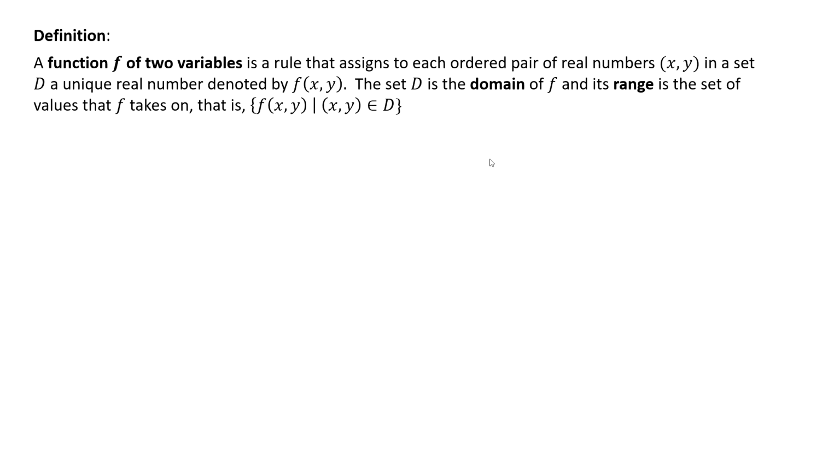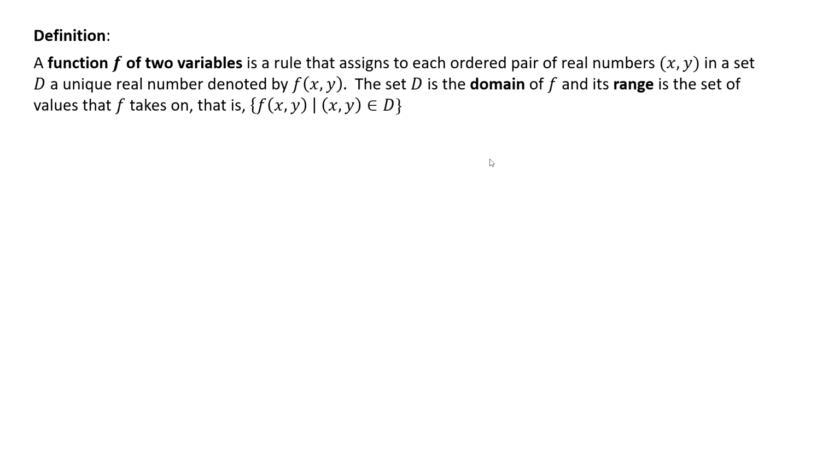And the set D is the domain of f. In the sense of domain, as before, what's the domain? Well, you say that a certain point x, y is in the domain of this f. Please pay attention to this. We say a certain point x comma y, the ordered pair, is in the domain of f if we can actually find f of x comma y, or f of x, y is defined at that point x, y, right?